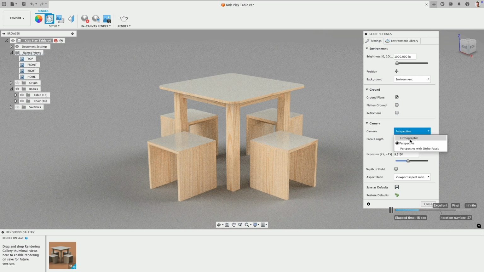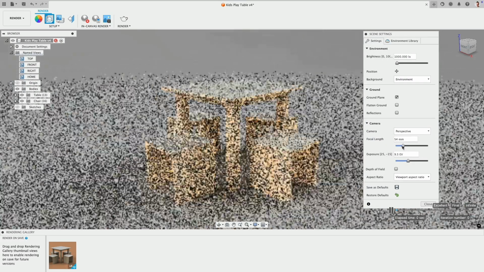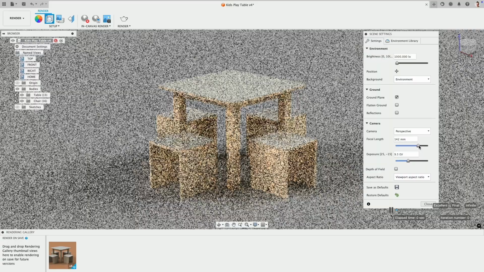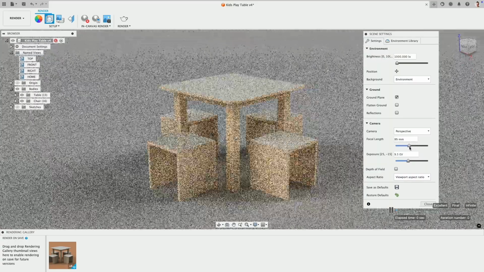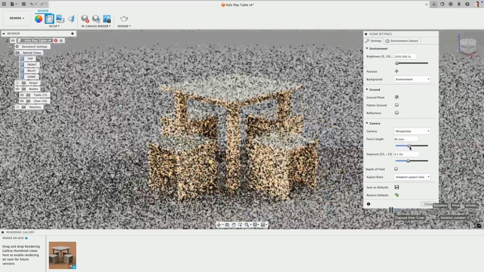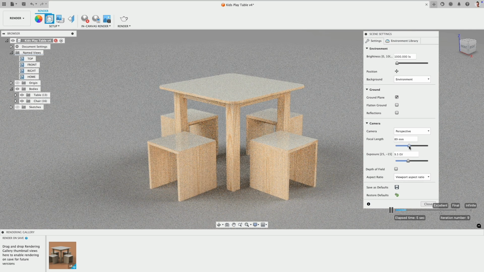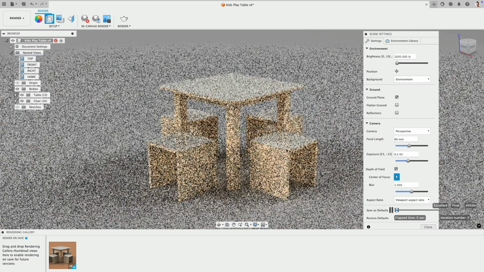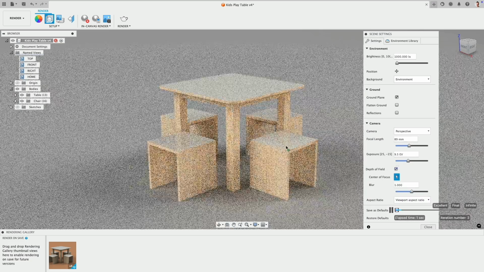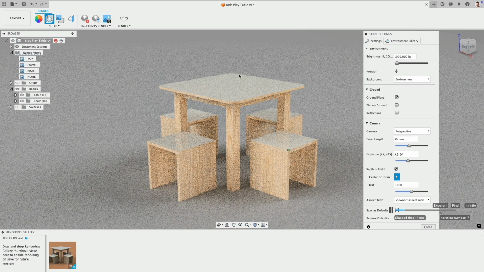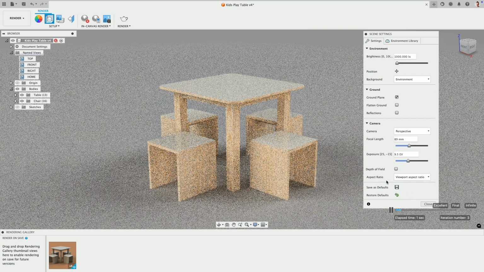With the camera, we can switch between orthographic or perspective views. For example, we can change this to be more wide angle or a telelens. That changes the look if the image is more perspectively distorted. With a tele, we have less perspective foreshortening. There's also a depth of field effect. When we click on it, we can pick certain points. Then that is sharp and the background will be more blurry. Or we turn this one off. So you see, it's actually pretty easy.